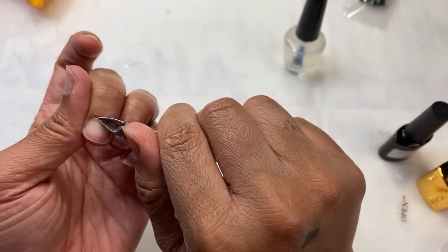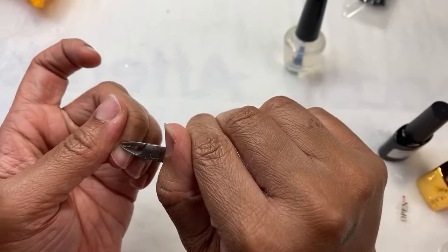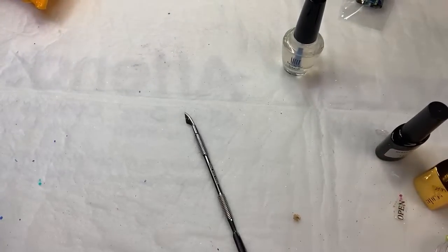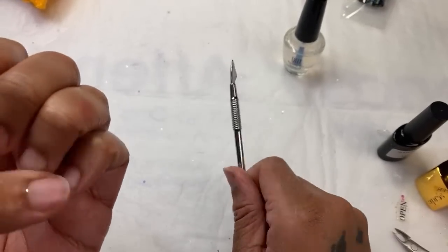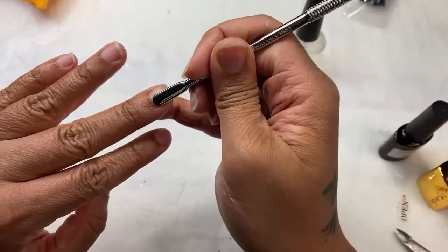Okay, I'm gonna clip this. That's just offensive. I'm gonna spray this again. Again, I'm not doing a perfect and professional job here. I'm just trying to see how this works. I want it a little nice so I can take a nice picture, right?